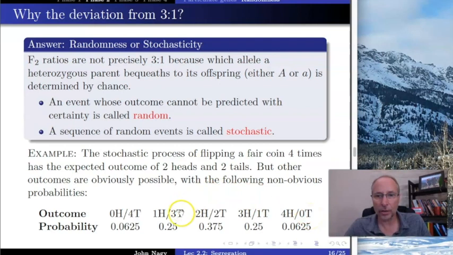But now look at this. Here is the expected outcome. This is what we say is the expected outcome, 2 heads, 2 tails. The probability of that is only about 1/3. It's a tiny bit bigger than 1/3, about 37.5% of the time. So what that says is this: if you take that bet where you say, yeah, I'm going to bet on the expected frequency, I'm going to bet that you get 2 heads, 2 tails, you're going to lose 2/3 of the time. So this is the point.